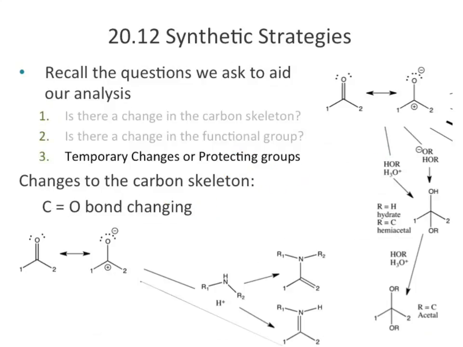One of the last things that we could go through and do, which your textbook didn't put in, at least as far as the slides go, is we could look at temporary changes or protecting groups. So if we used oxygen, our far right is looking at our oxygen as a nucleophile, we could generate and form our hemiacetals, acetals, or hydrates, where the acetal is now our fully protected carbonyl.